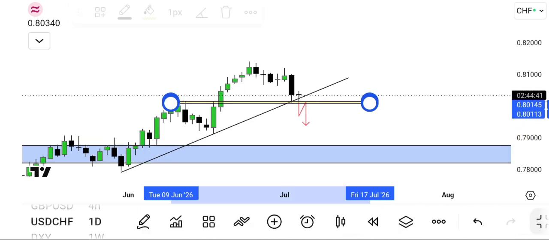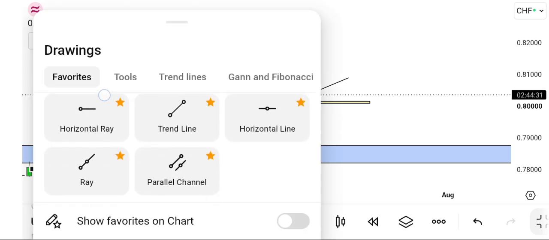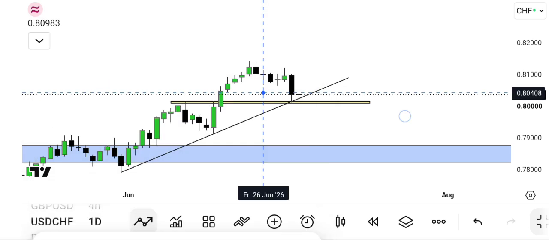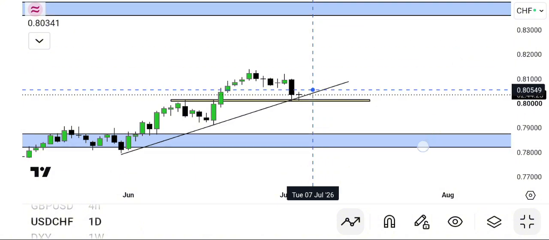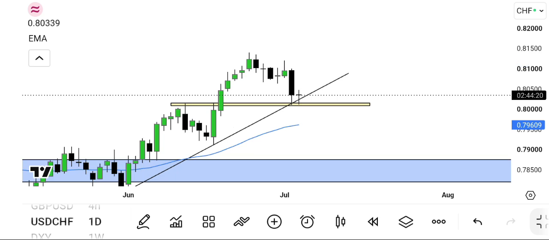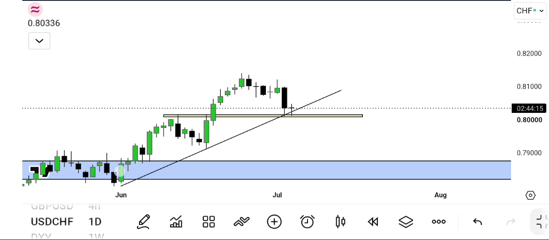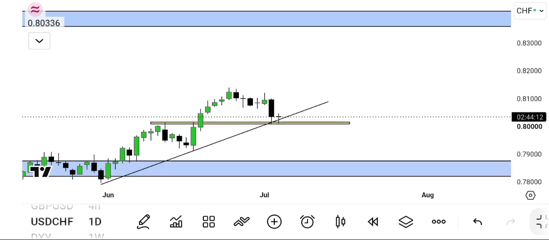But I'm giving this sell a 30% possibility that it is going to sell, and I'm giving the buy a 70% possibility that it is going to buy. So I'm putting more odds on buying this thing because of the top-down analysis of this pair. If I also use an EMA, you can see the EMA is also pointing that the market is currently bullish. So with all things being equal, I'll be using it with full confidence that this market will give me a very high odd of buying this pair. So the next thing I'm going to be doing is checking for my entry model and applying proper risk management as I always do.